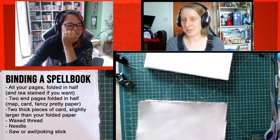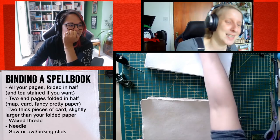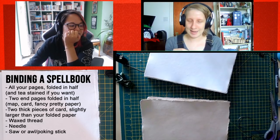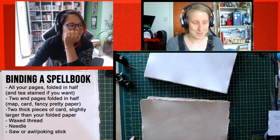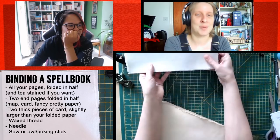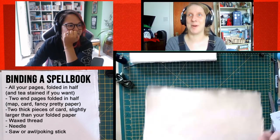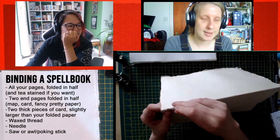Okay. Now, this time we do leave a thread hanging. I just need my little reference. So yeah, this time we do leave a thread hanging at the end. I'm not making that up now. I'm just going to push these out of the way and try and actually do this all on camera. So always start from the outside and stitch inwards.